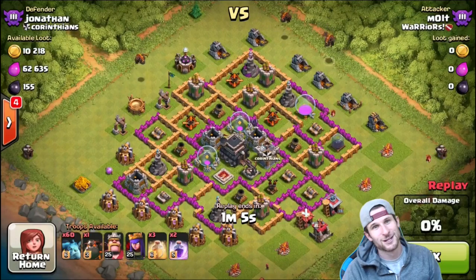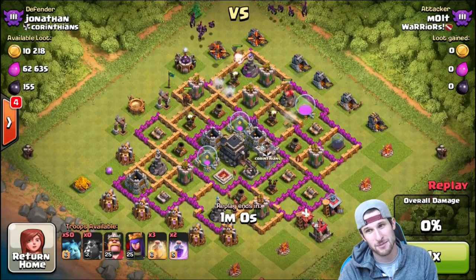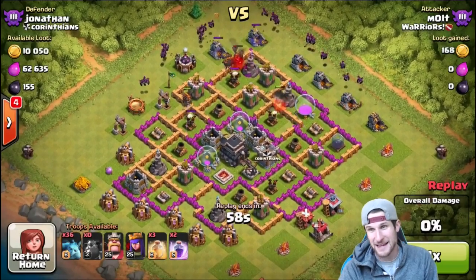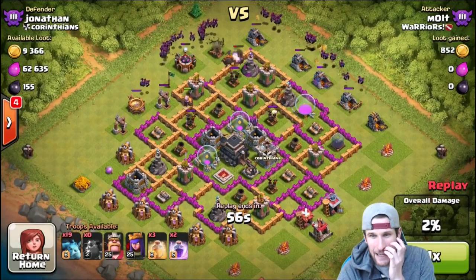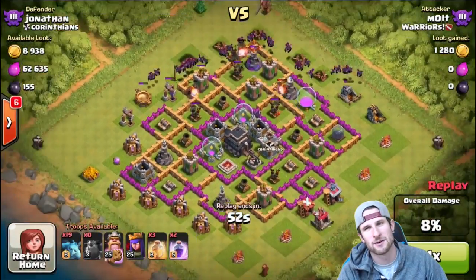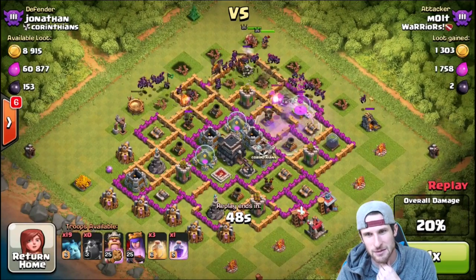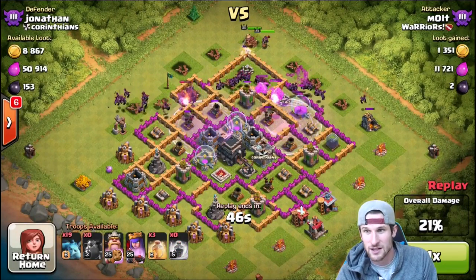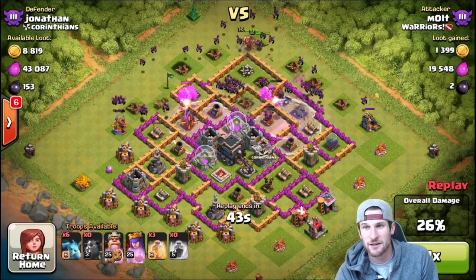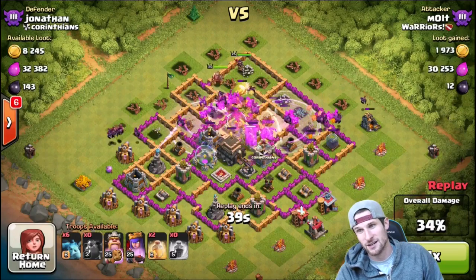All right, look at Mr. Jonathan from Corinthians, which is a book in the Bible, by the way. Look how bad his base is. He's got, those might be level 2 wizard towers. I don't remember the levels at lower levels. I recognize them at higher levels. They're either 1 or 2. You can tell by the little purple thing in the bottom corner. We're dropping our 2 rage spells down. This one's only going to take about a minute, and we're going to come in and crush this guy.